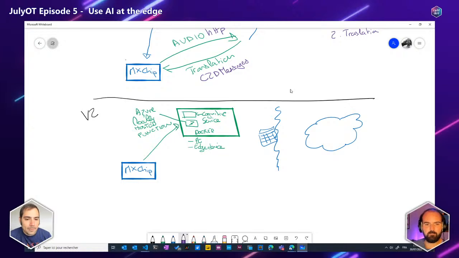Yeah, because I'm starting to need to manage this device in another way or not. Because I have two containers, they talk to a make ship, the make ship needs to know how to talk to these devices. So definitely we can use IoT Edge to manage all these things. If you don't know what IoT Edge is, you can check out the fourth video, I think, of the JulyOT to get a grasp of what IoT Edge is and what you can do with it.